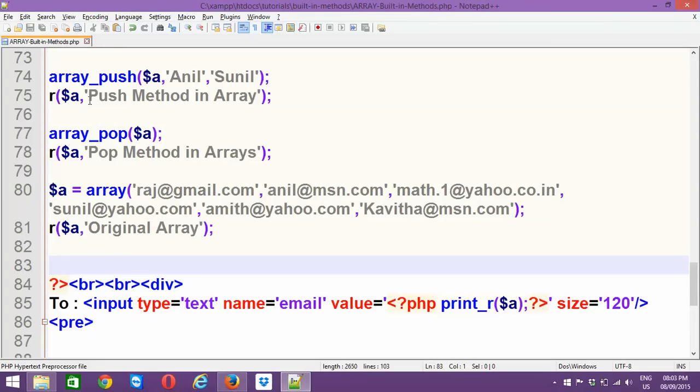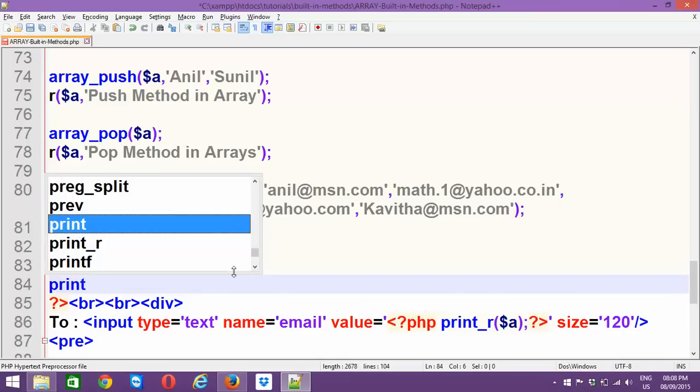So I'm going to use the implode function, and implode will take actually 2 arguments. The first argument would be something called the separator. In my case, all my emails should be separated by comma, and the second one it will take is the array name. The array name is $a. So guys, what implode is going to do is it will take 2 arguments. First one would be the comma as a separator, and the second one is $a.